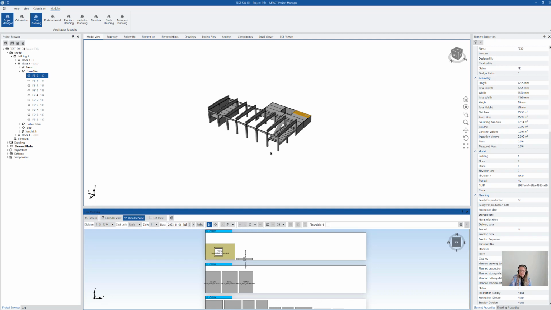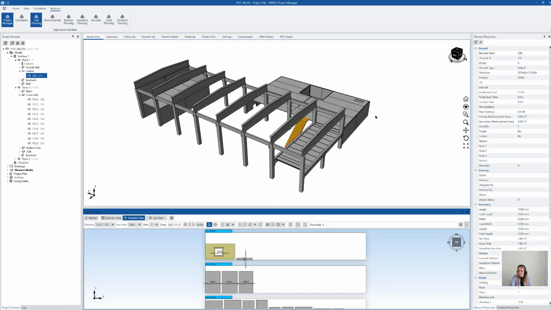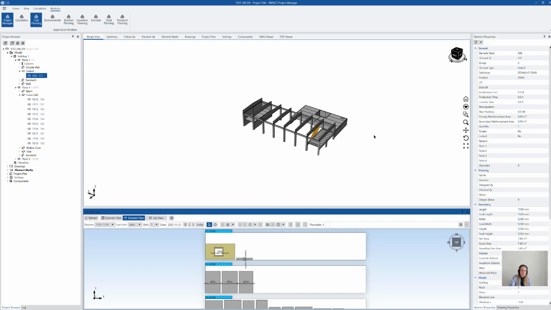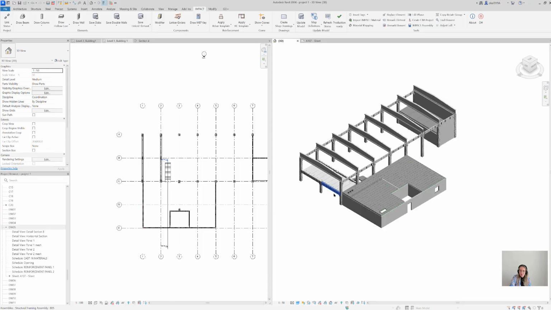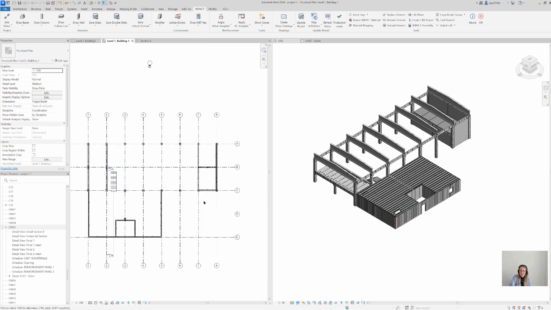So here it is. We also have the stairs drawn, and it's a pretty smart tool when I say the central tool in Impact. Impact Revit has the connection with it. Go and use it. Once you've saved your elements, they are visible in the database, which is the Project Manager in reality.